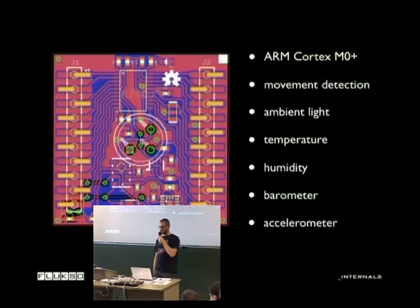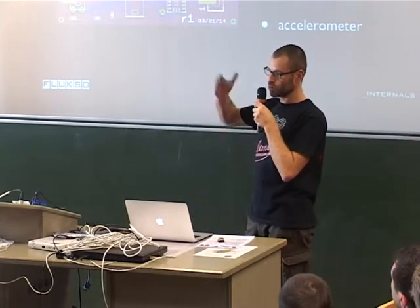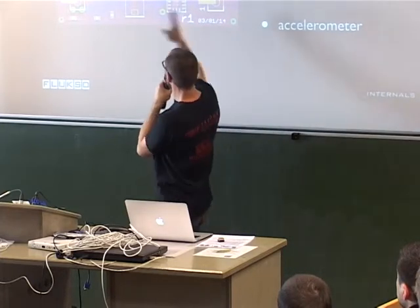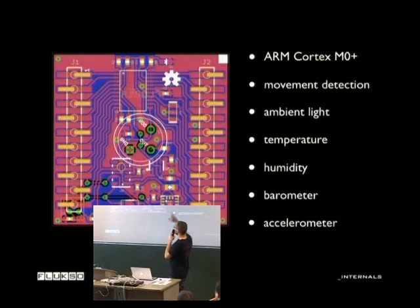The great thing about this chip is that it internally has a crossbar switch, so you can assign functions — UART, SPI, I2C — to any kind of pins. That's why you see all the strange zigzag traces exposing all those pins. If you make a daughter board you can in software make certain connections via the crossbar internally in the microcontroller. You can reassign almost anything from GPIO to I2C to UART. Most sensors are also I2C so it's just a bus and you hook everything up via I2C.